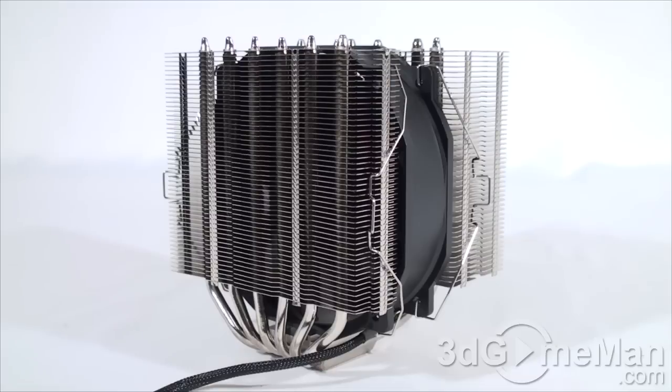There is really nothing not to like about this CPU cooler. It performs well, looks great, and includes a large 140 millimeter fan with a switch so you can control the speed right on the fan. Of course you can set it to high speed and let either the motherboard or a fan controller handle the speed — that is completely up to you.